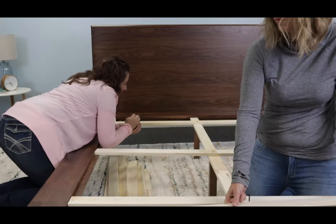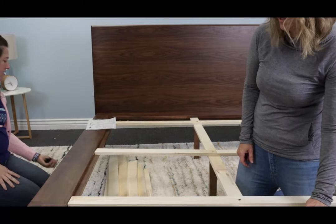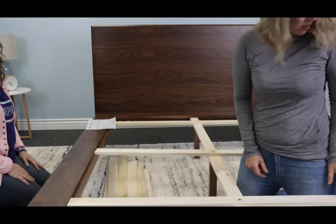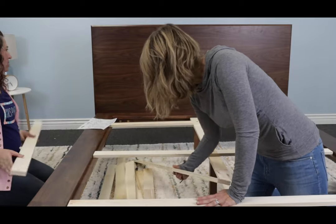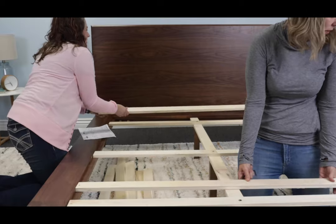We get the drill out. We have to drill new holes now. And we have to figure out how to space them. I don't know how far apart these are supposed to be. Does it tell us anywhere? We'll try to figure this out with our mathematical skills.